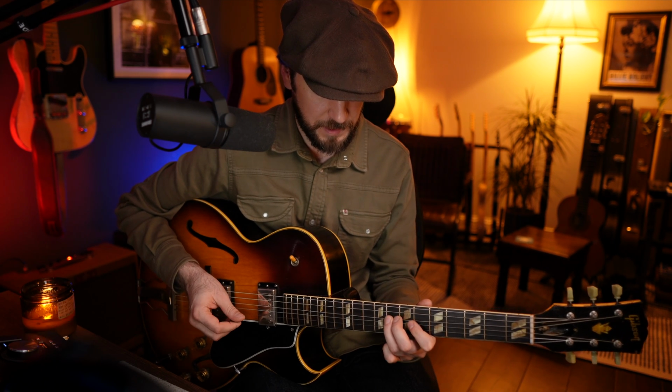So the first phrase, played over the B flat 7, is this really fantastic opening line. For me there, I'm thinking about the B flat minor blues scale. Starting on the root and climbing along the G string with one additional note, the major third. So you create this fully chromatic line at that point. Then a typical kind of blues phrase at the end there.